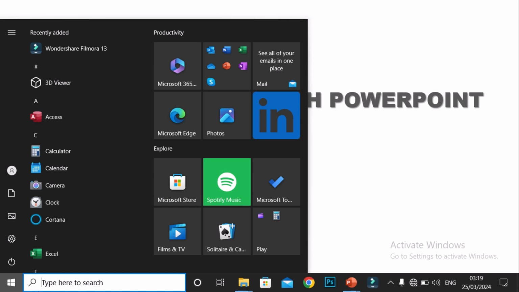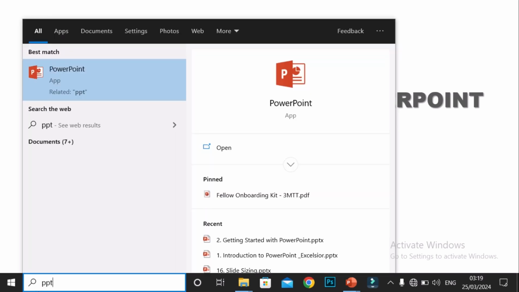So when you hit the Windows key, you type PPT. This is it, PowerPoint. You click it, and it opens. What it opens to is what we are going to treat.